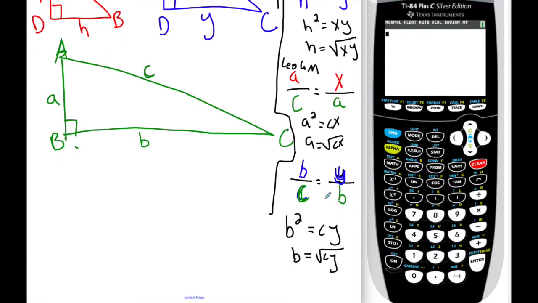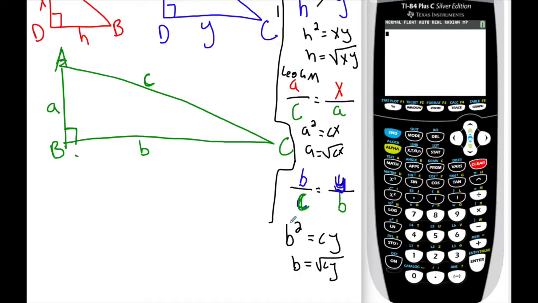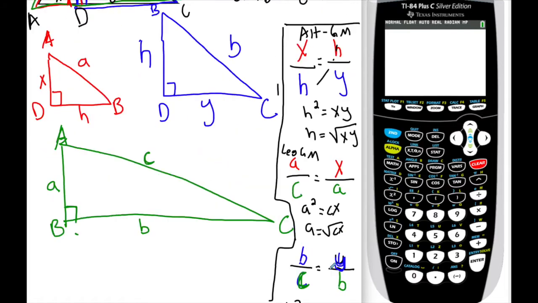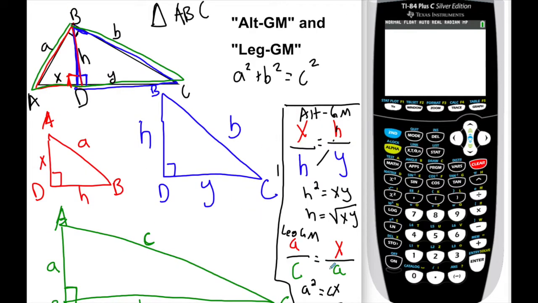Whereas if you just use proportionality, cross multiply, take the square root, you're right there, right? So cross multiplying and taking the square root, some might consider that to be half the steps. But again, I'm not going to force you to take one particular method. I want you to use a method that works for you and that gets you to the right answer in a mathematically sound way. Okay?